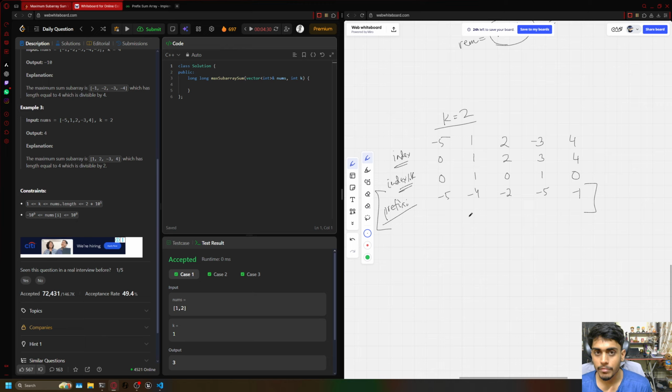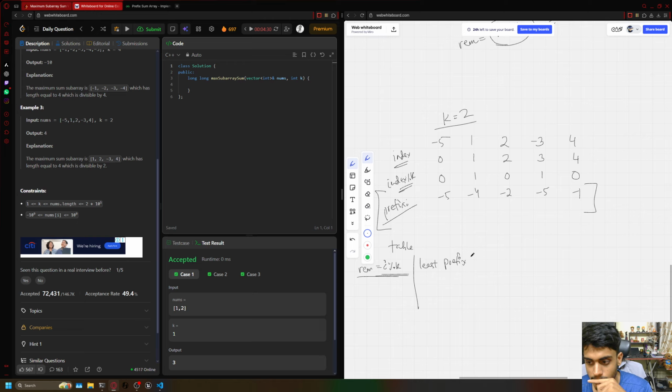But when we do it, we will do it in one for loop, calculating the prefix on the fly and checking at that time. So let's say I have a map, or a table kind of thing, where I'm storing my i mod k and the least prefix for that remainder. Let's say this is my remainder, and here is the least prefix.